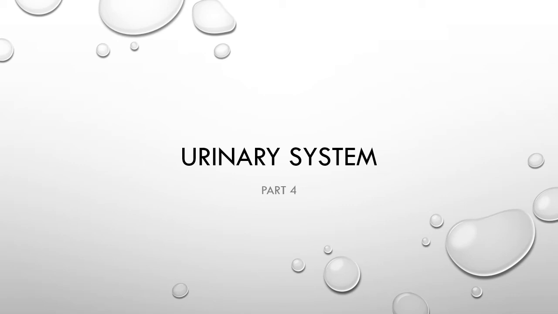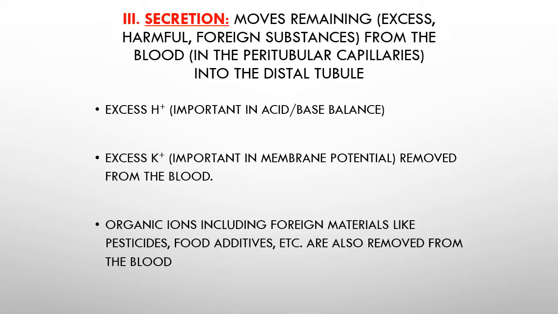Welcome back. We'll get our final look at the urinary system and now take a look at secretion, excretion, and then the hormones. And so we've looked at the reabsorptive process. We've taken back essentially everything that we need to get back into the kidneys and into the bloodstream. And now we need to think about the things that we have to get rid of.